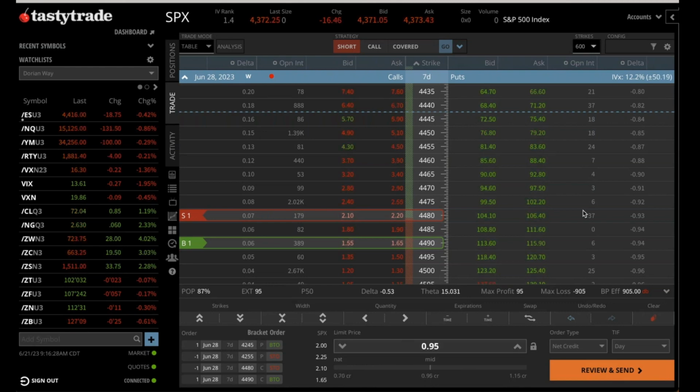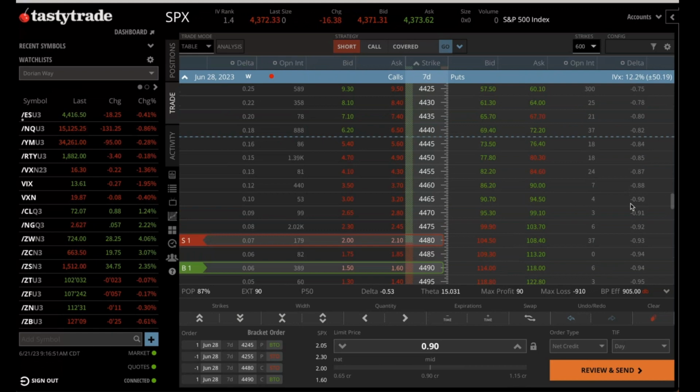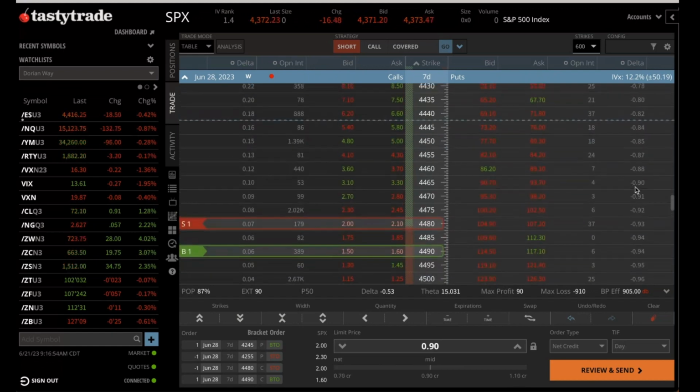Well, that's still going to give me a 2% return, perhaps, if not more, in a month. If I can get closer to that 70%, then that's going to give me a bigger return. A lot of times you're going to be able to collect a lot more than $100, okay, and still get that 50 to 70% return on your capital. So in this example, we are 2 times the expected move, and we're at a 7 delta. We said we would be okay with going as high as a 10 delta, but ideally the lower the delta, the better.